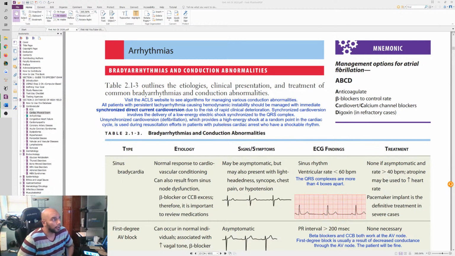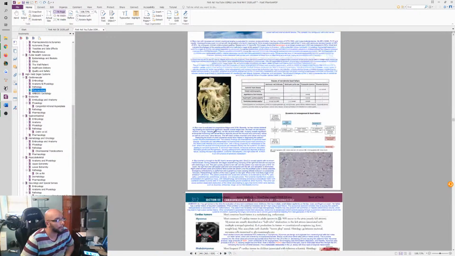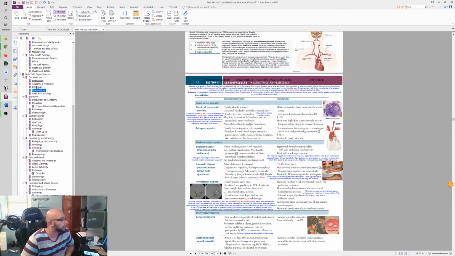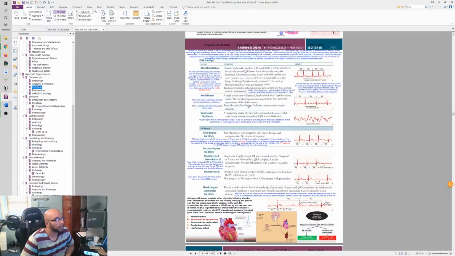Now, as always, a lot of these things are going to be repeated from what you've already seen in Step 1. So it was already there in First Aid. There are a couple more breakdowns, right? If we go back to what was in First Aid, they kind of summarized it all in just one page. Actually, it was right at the end of physio. Yeah, so this page right here.